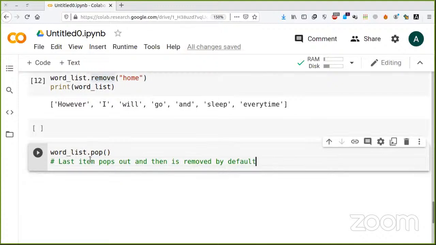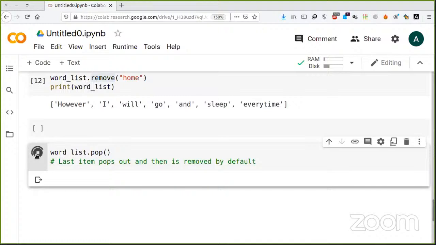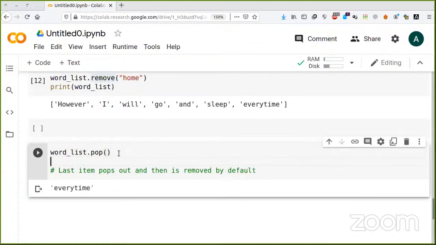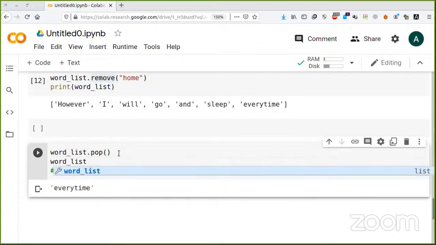What happens in such a case is the last item will be returned, as in, look, this is being removed and this will disappear. If you make this the word that is being removed, the default parameter is set to the value of the last index of the whole sequence, and it shows what is being removed. After that, if you wanted to print the word list, this is what would come.